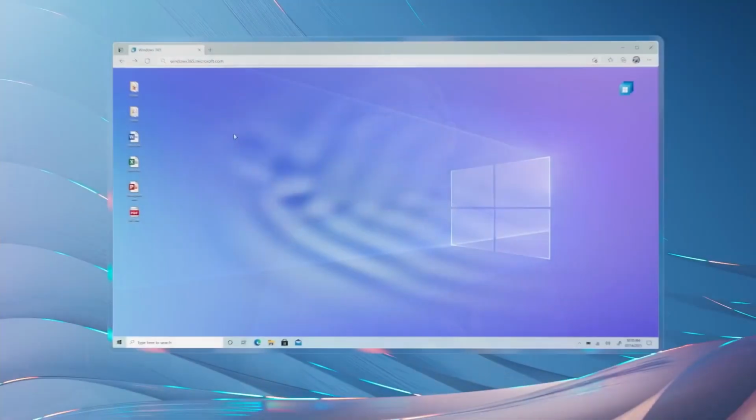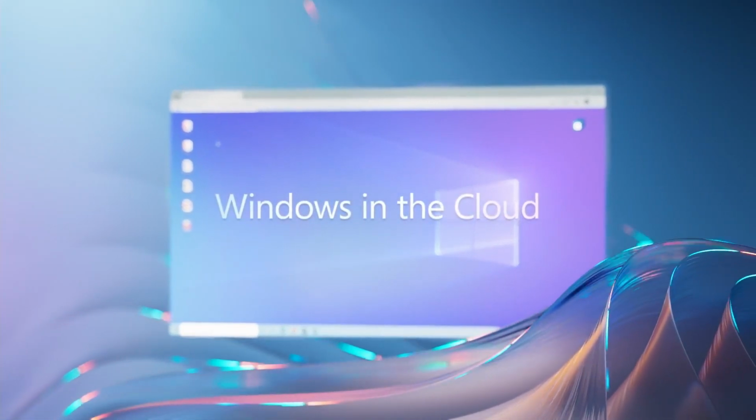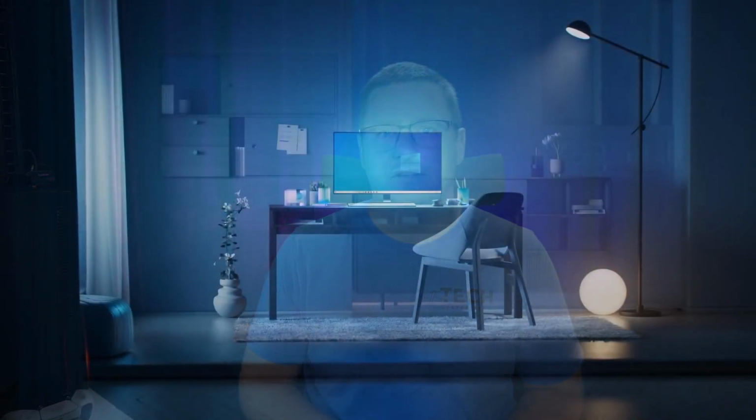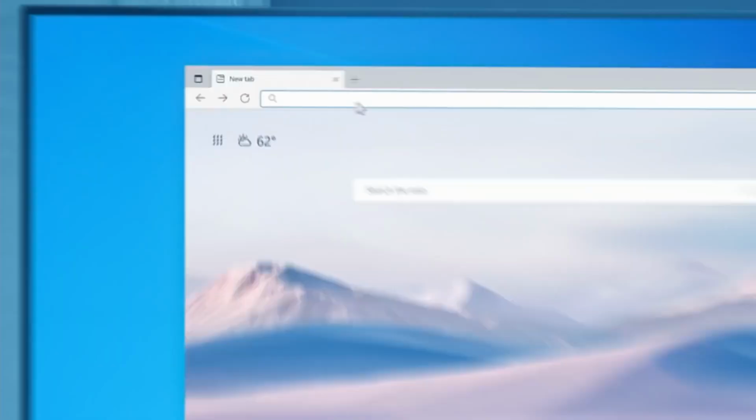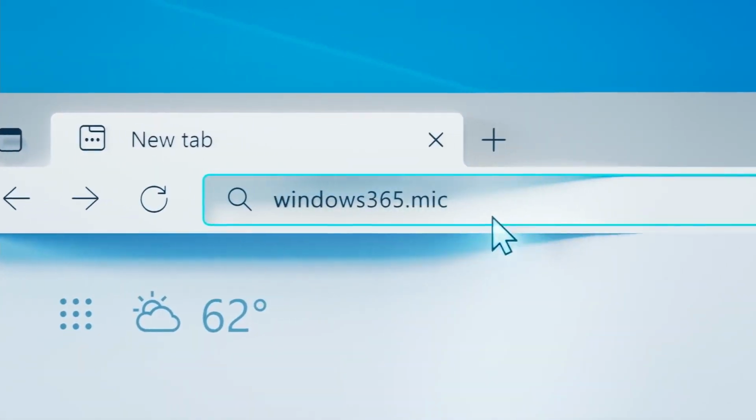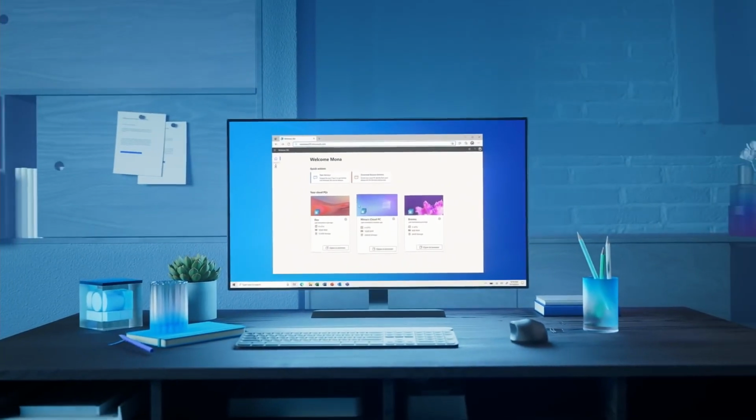Windows 365 is a brand new service from Microsoft that delivers personal PCs running in the cloud as a service. And if you think that sounds familiar, then yes, that is also what Azure Virtual Desktop does, but Windows 365 does this in a much simpler manner in terms of administration, provisioning, cost management, and so on. Once you have everything set up and running, all you really need to do in order to provision new machines to your users is a matter of assigning them a license.